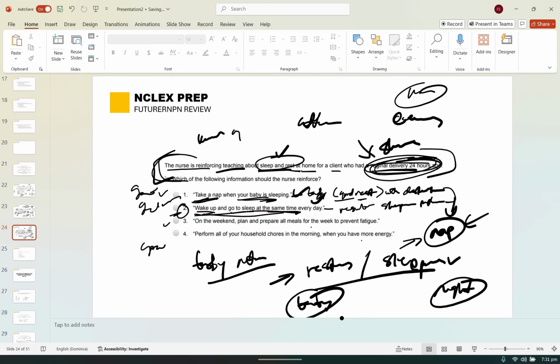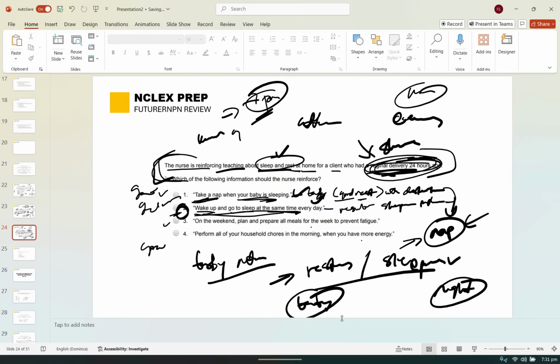Unlike saying wake up and go to sleep at the same time every day. What if, let us say you go to sleep every day by 7 p.m., and the baby is awake and needs your attention by 7 p.m.? Are you going to ignore the baby and decide you are not going to take care of the baby because you want to have sleep at the same time every day? Obviously, no, you need to give attention to the baby, right? So that is the reason why this will not be appropriate for this situation, because a baby is involved.